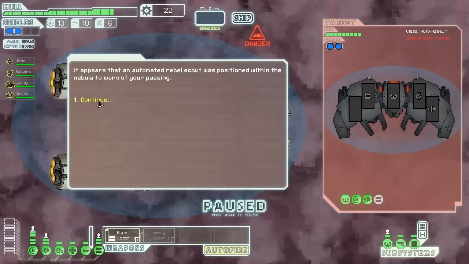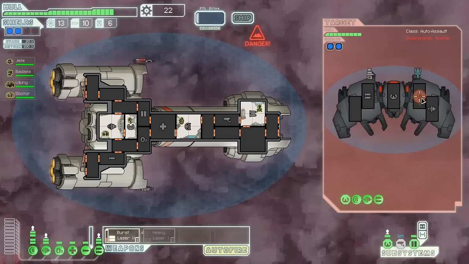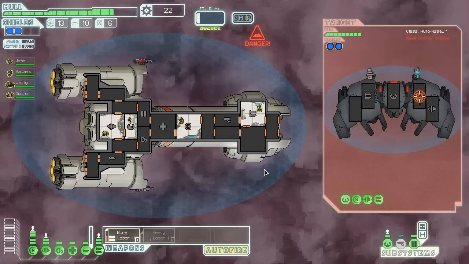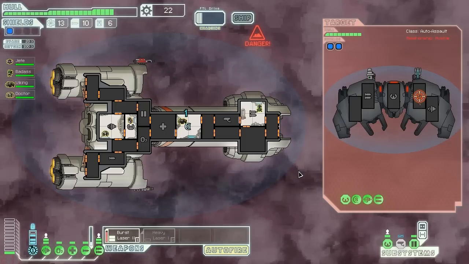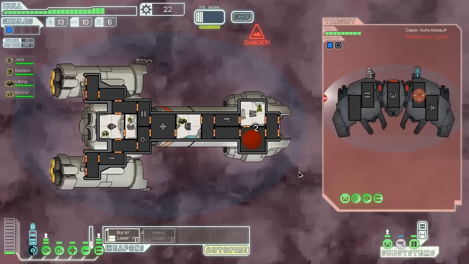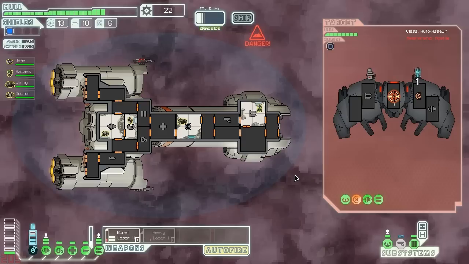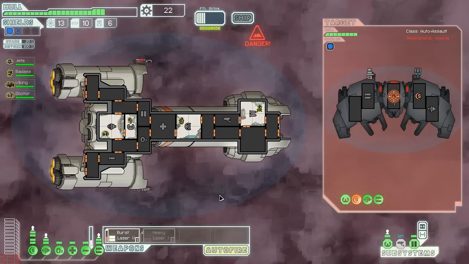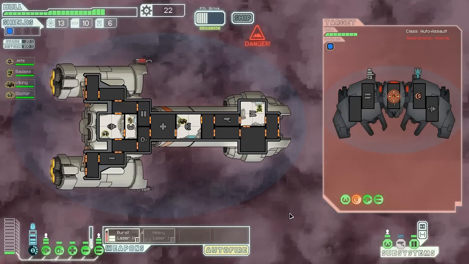Ooh. Automated rebel scout. Oh no, it's trying to get away. So first, let's try and hit their shields. So they're firing ion weapons at us, and a missile's coming in. Alright, we hit their shields. Let's now go for their piloting systems. So without piloting systems, they won't be able to jump away either.